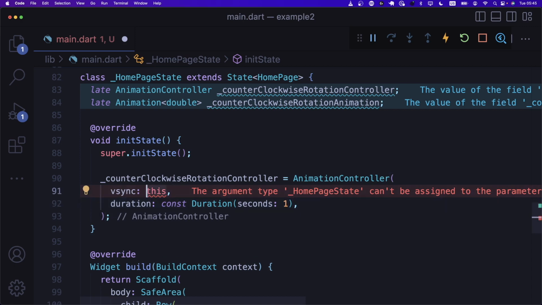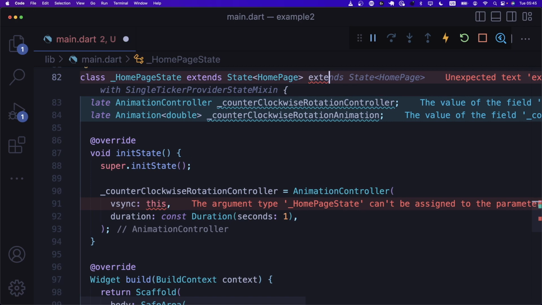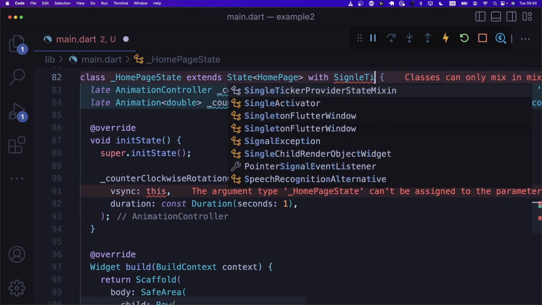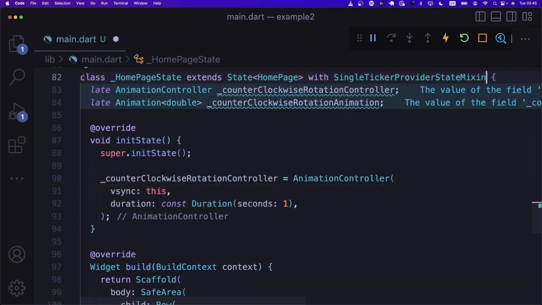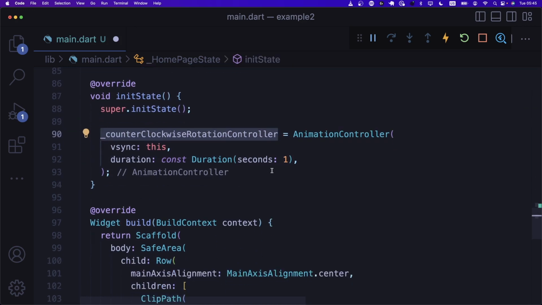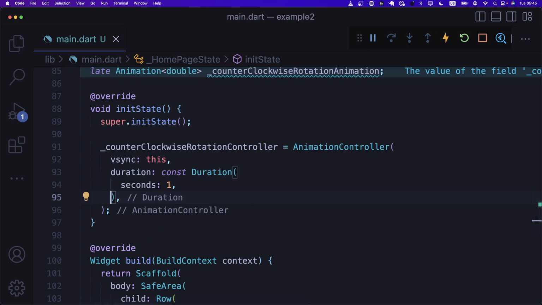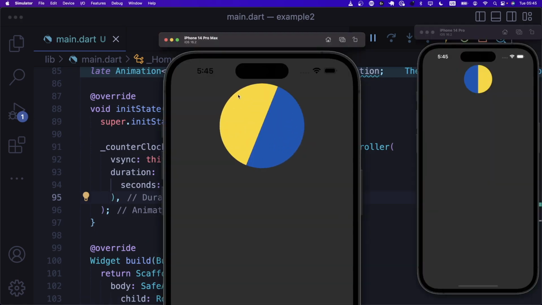And we have to say vsync. I've explained this before in the previous example, so please watch that previous video if you haven't. And we say with SingleTickerProviderStateMixin. So this is our animation controller, which takes 1 second, and that means it takes 1 second to do this Z animation, like you're seeing here.